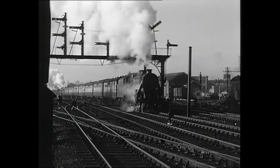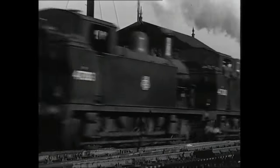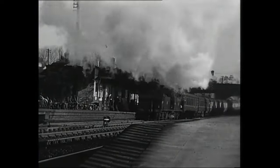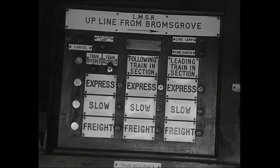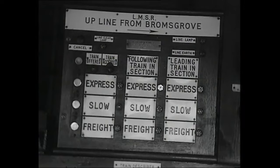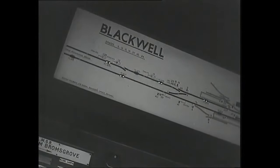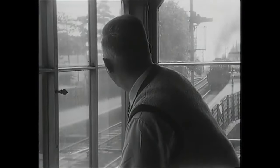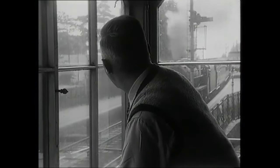It's interesting to note that both the locomotives seen here are Caprotti valve-geared versions of the familiar Stanier Black 5s. At Blackwell, the indicator shows that the signalman has accepted the second express, and as it runs onto his track circuits, it's shown as following train in section. All this is also displayed on the signalling diagram. The leading train comes past the box as the signalman looks out to ensure that the complete train with its bankers passes his box.